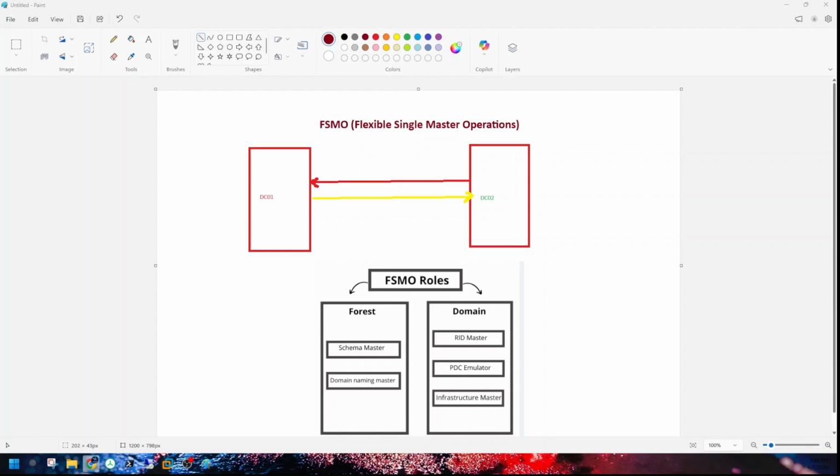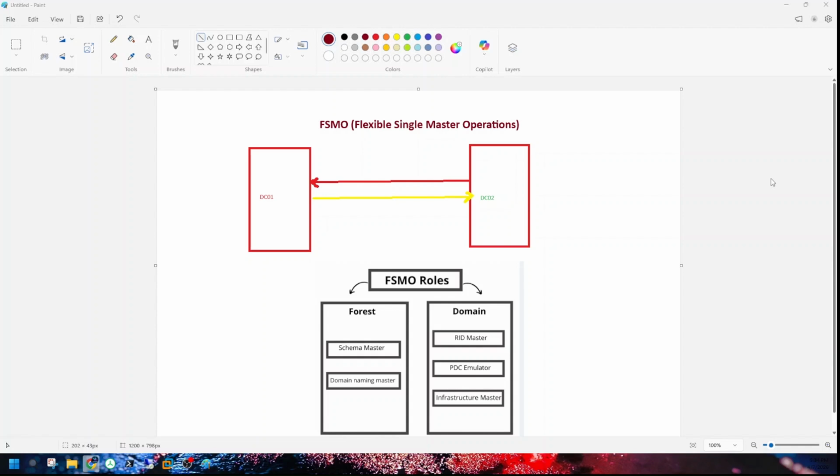We'll see how to transfer these roles from one domain controller to another using the GUI method, and also how, with a simple PowerShell command, just by hitting enter, your FSMO roles get transferred to a different domain controller. By the end of this video, you will understand FSMO better than most admins do. So let's get started.